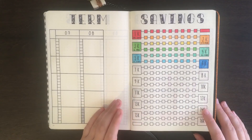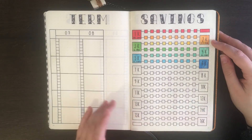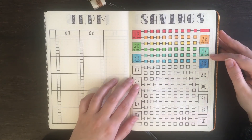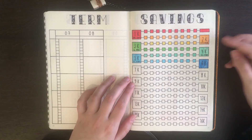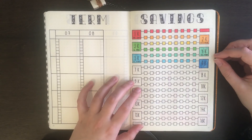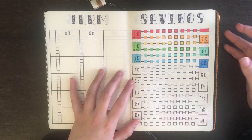When it came to my third bullet journal, instead of writing down the total amount I had in my savings, I decided to write down the amount I had saved that year. Again, for each of the $1,000 marks, I left myself a bigger square with a space to write down the date I achieved that amount. You can see that my savings was happening more slowly this year — this journal was for the first half of last year, when my partner and I bought our first home.